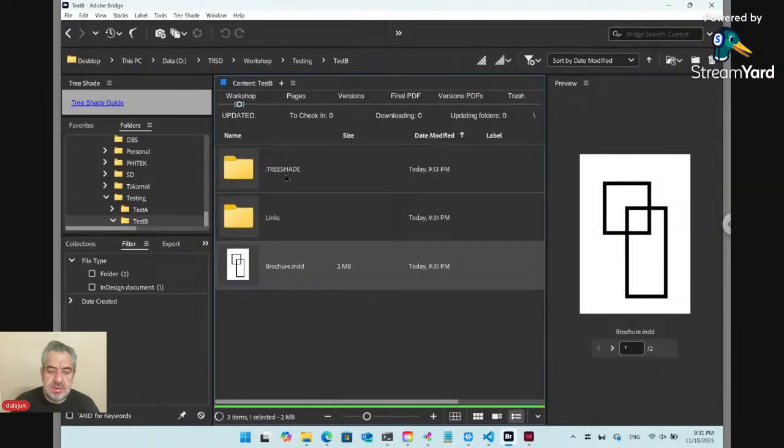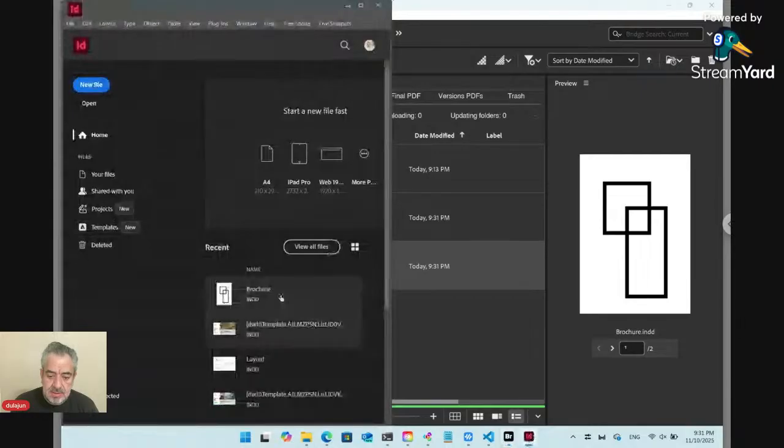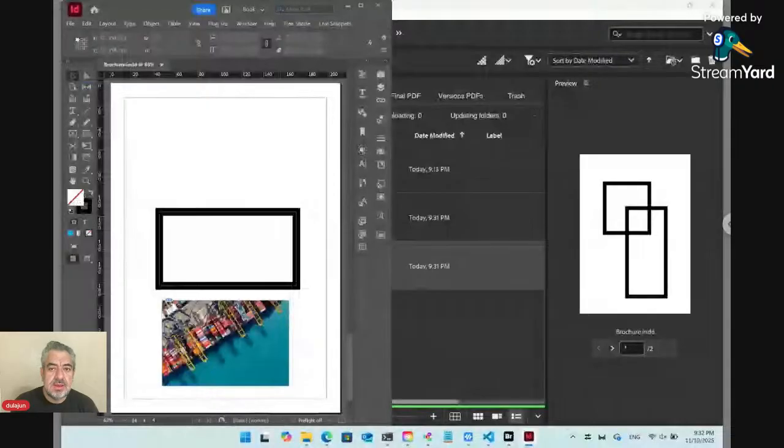Now let's check in again. Let's check the option for the checking in again, auto check in. But for now, let's make creating a new version each time. Each time you save the document, a new version will be created. If the previous modification is important for you, and you need every time you save the document, you get a new version, do that, but you will have many files.